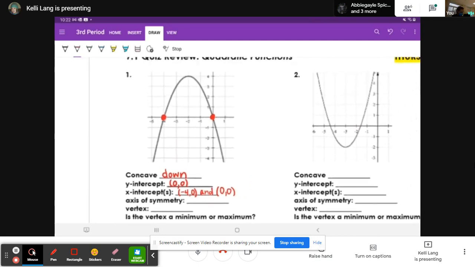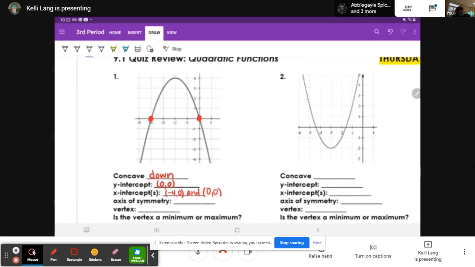Now for the vertex and the axis of symmetry. We're going to do both of these together because remember, they're very similar concepts. So I'm going to mark my vertex. I also noticed that a lot of you weren't actually drawing these on your graphs, which is okay. You don't have to draw them, but I find it very helpful to actually draw these things. So you might want to consider actually drawing these two on your pages. So you've got your vertex and your axis of symmetry. Remember, these cut your parabola right in half. So you need to make sure that you draw these right in the middle.